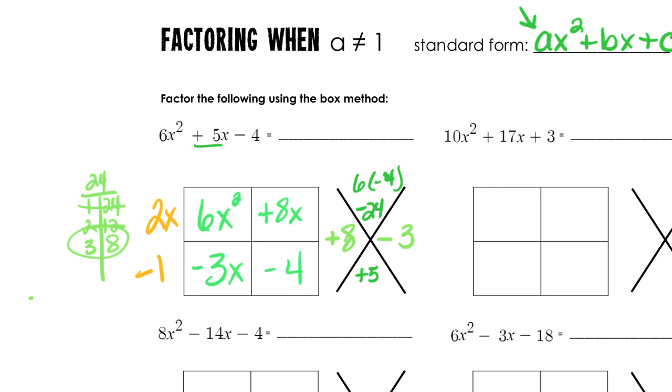So the first column here that I can factor out. So I already have a 2x. So 2x times what will give us 6x squared? And in that case, that would be a 3x. Which makes sense too, because 3x times -1 is that -3x. So that works. And for the next column, this would have to be a +4. So my two binomials would be 3x plus 4 and then 2x minus 1.